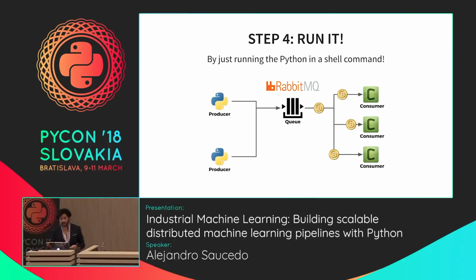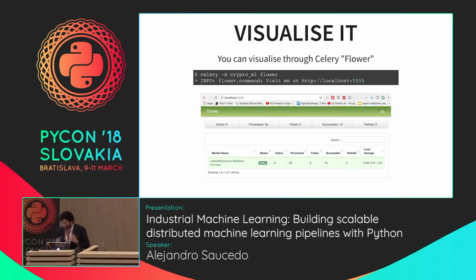And of course, step 3 is important. Make sure that it works. And then once you run it, you have a set of workers listening for tasks, you have a set of producers providing them, and ultimately, when it comes to balancing a lot of load, it does make a significant difference. And it is not much more complex to run it locally than to run it in a cluster.